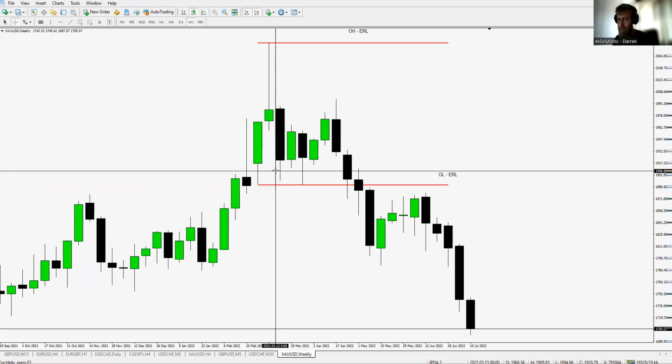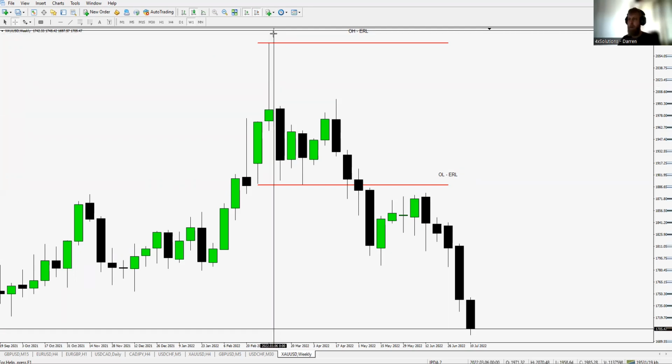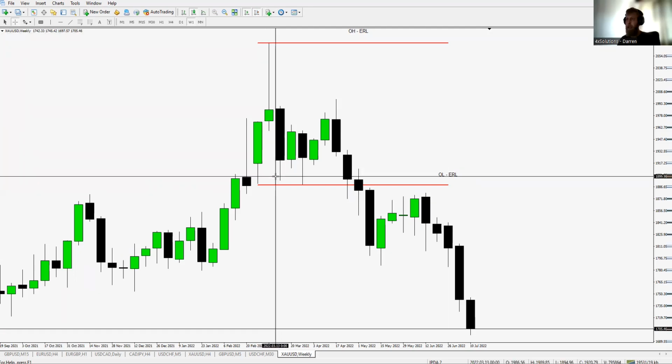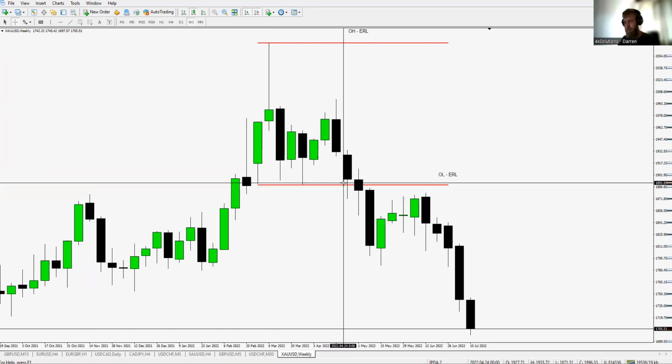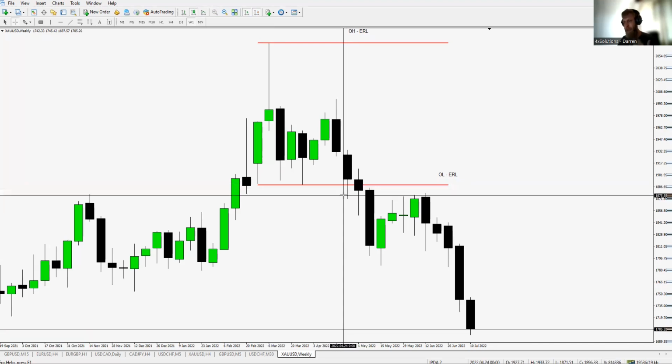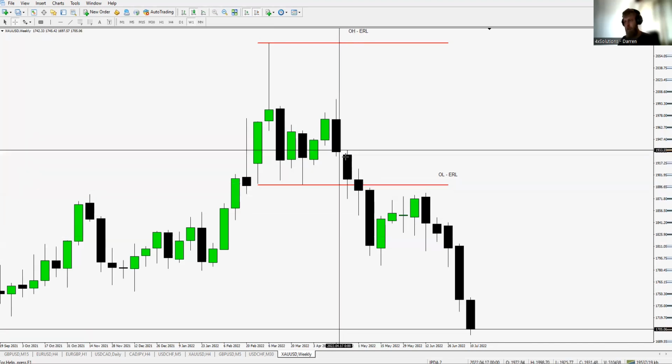So what I said was that if this is the monthly internal, whether we wanted to be a buyer or a seller, we're taking internal to go external and external to go internal. And obviously, as you can see here, if we had traded external over here and tried to buy it, well, we would have just been stopped out.